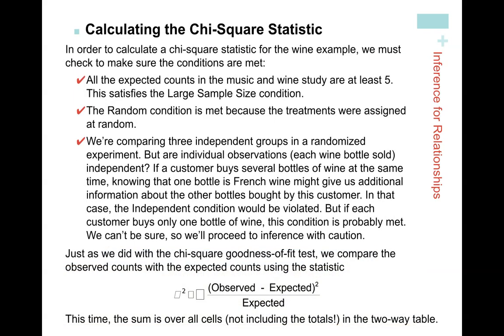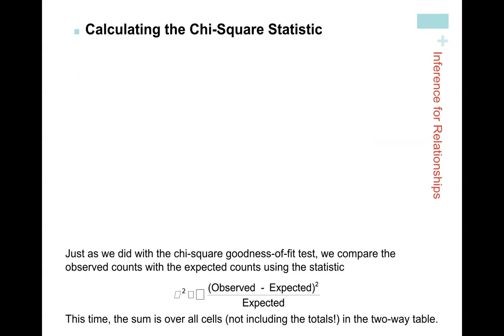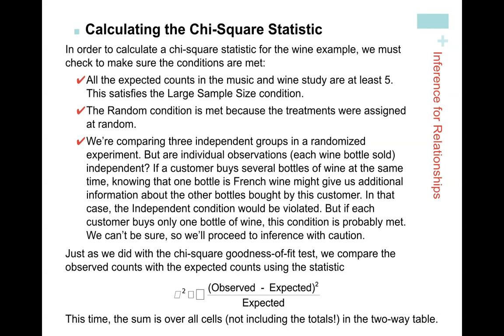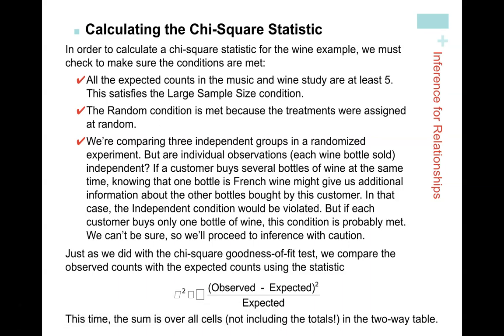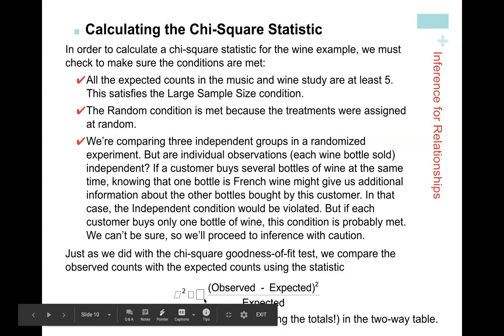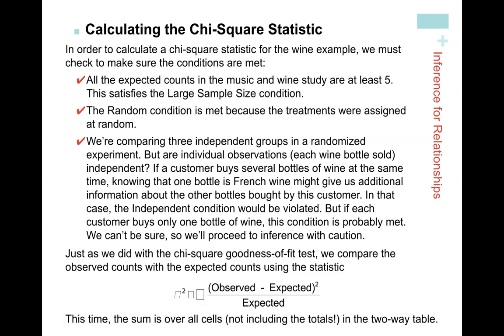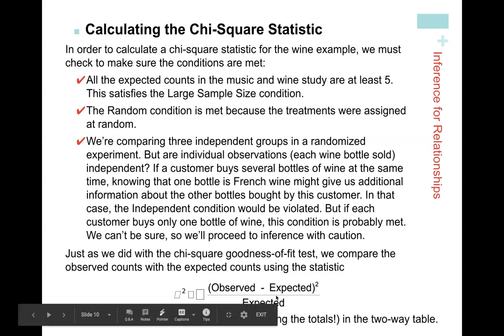Okay, so how do you calculate the chi-square test statistic? Well, after you get all the expected counts and you have the observed counts, the observed counts are what are actually in the cells already. The chi-square test statistic is simply the observed minus the expected quantity squared, divided by the expected. So chi-squared is equal to sigma, where chi looks like a capital X but is the Greek capital letter chi, and sigma is the summation sign, of the observed minus the expected quantity squared over expected.